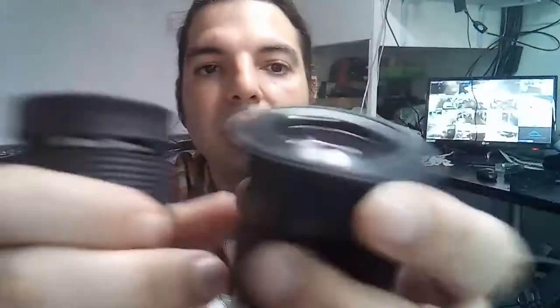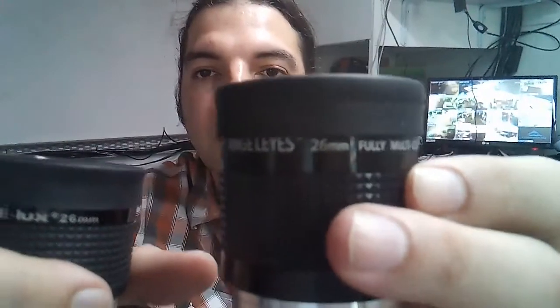Please, before watching this video, watch another video that this current video depends on. In the first video, we were demonstrating how we can use two inch eyepieces. They have to be of the same focal length. You can see with me here 26 millimeters, and this is another one which is 26. It does not mean that they have to be 26 millimeters, but they have to be of the same focal length, whichever focal length you're going to use.